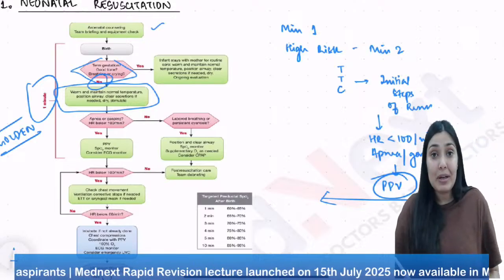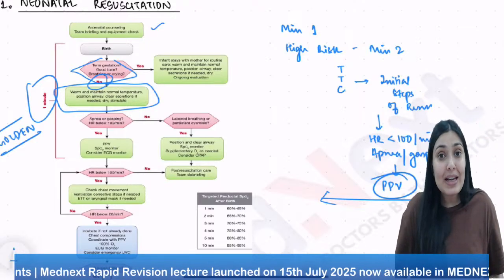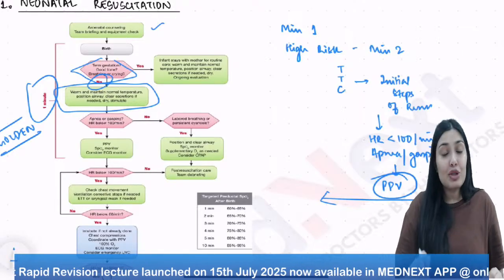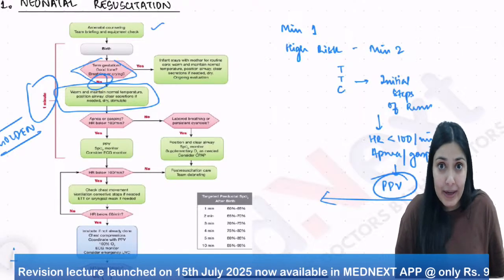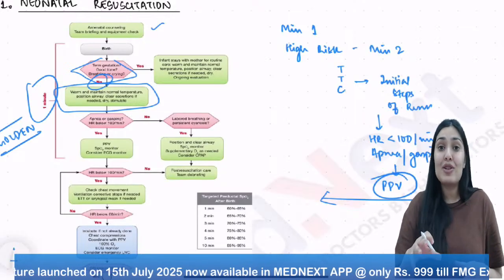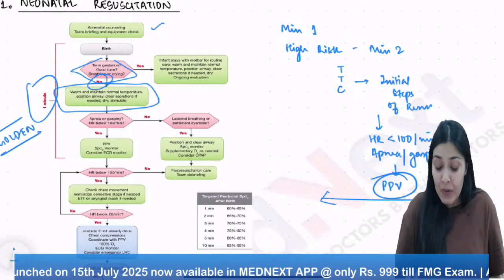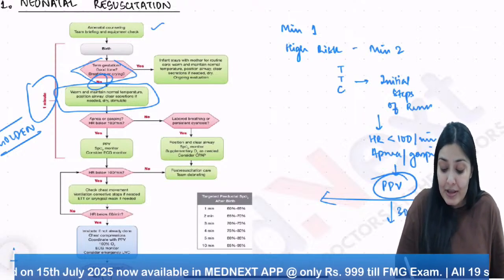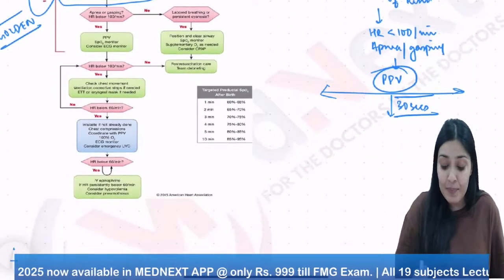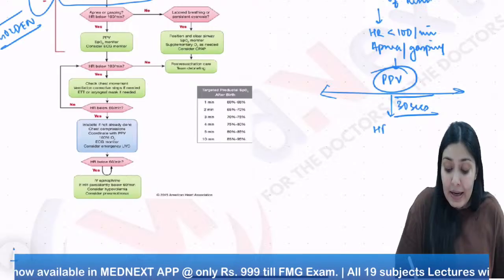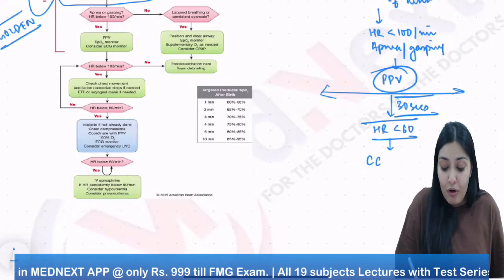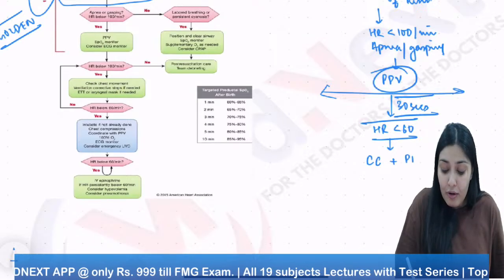Golden 1 minute. How do you give positive pressure ventilation? Either I can give through bag and mask, which is an easier one, or we can intubate the child and give through the AMBU bag, right? So imagine we have started the positive pressure ventilation with bag and mask ventilation. So after 30 seconds of effective positive pressure ventilation, remember 30 seconds of effective positive pressure ventilation, we check the heart rate again. If the heart rate is less than 60, then that becomes an indication of adding chest compressions to your ventilation.